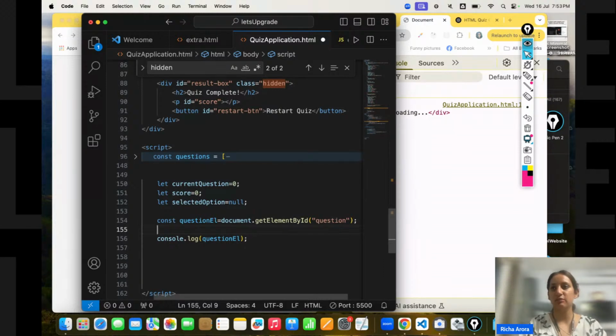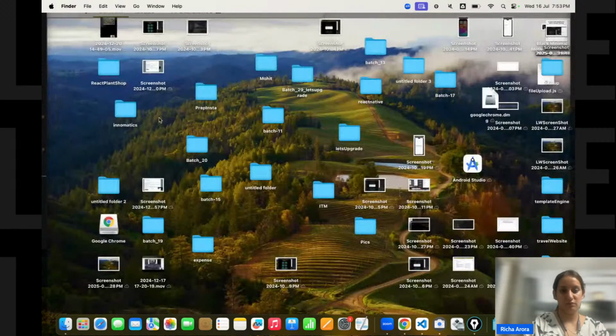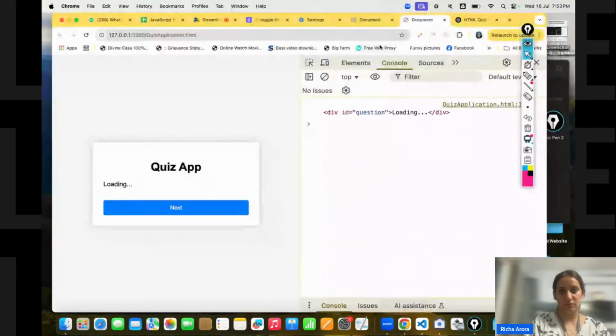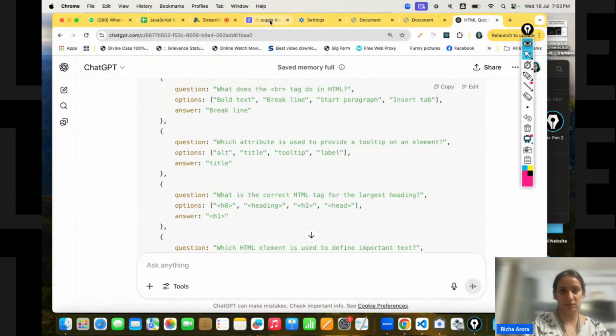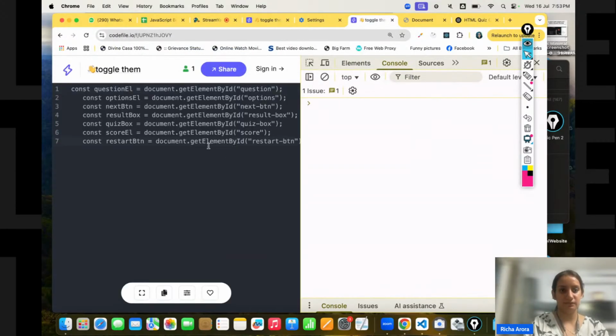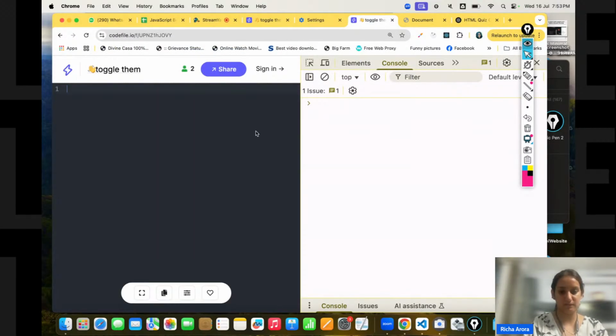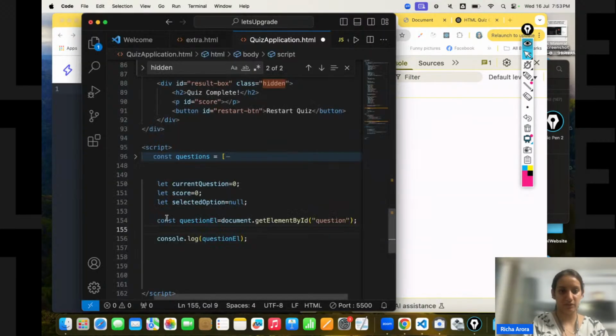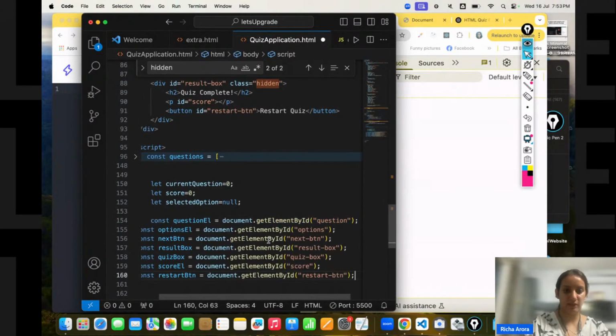All right. So let me just take it from the already created code. Now see. Let me come here. Let me paste like this.